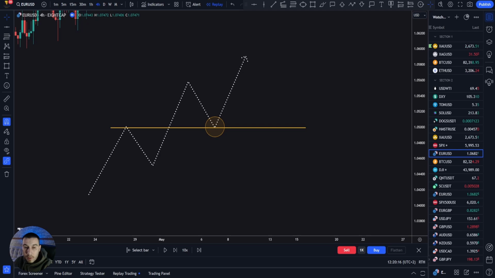Now you have to remember, the main rule when trading break and retest is that you need a trending market. Otherwise, price isn't going to give you those pullbacks that you need in order to find good risk to reward ratio entries, right? But essentially what we need to see is for price to break above or below previous structure, depending on whether you're looking at a bullish or a bearish trend. But in this example today, we're going to have a look at a bullish trend.